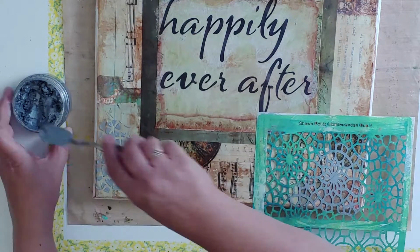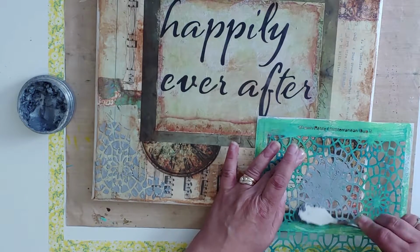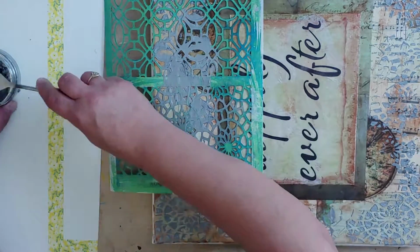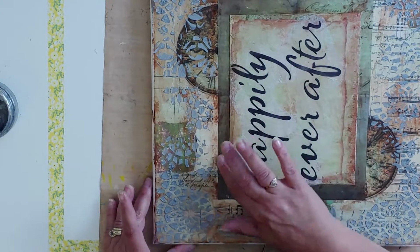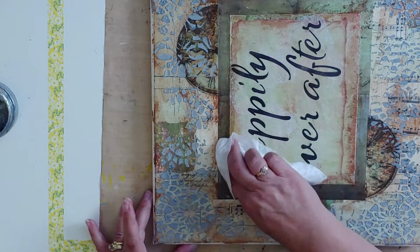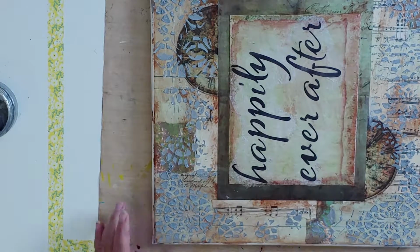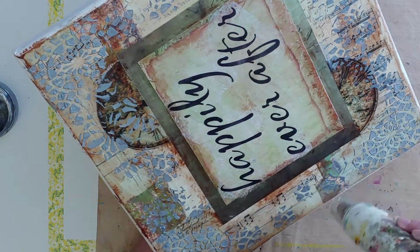So I'm using the shapes here in the corners in a little bit more of a defined way, but I do continue to use the stencil on the sides and the top and bottom as well, as you can see here, just to create some texture. In a couple minutes, you're going to see me adding some more of the expanding mousse to that frame part. I kind of wish I hadn't done that, but it worked out okay.